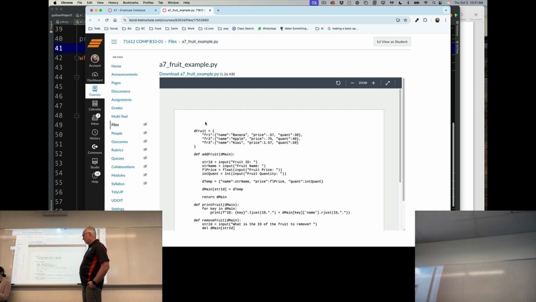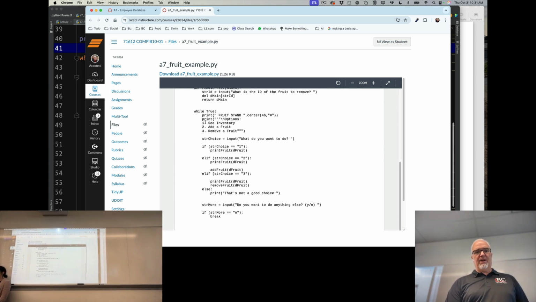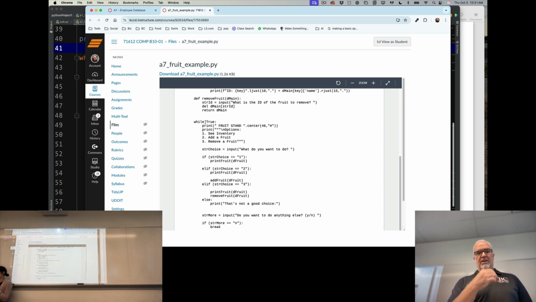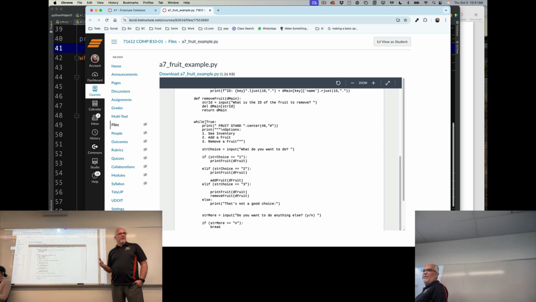You can see it's got most of the same features here, but it's got those defined. And so what you can do with those is you can use this as a model for developing the employee database program.